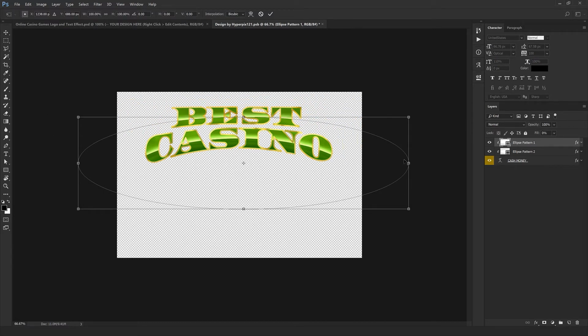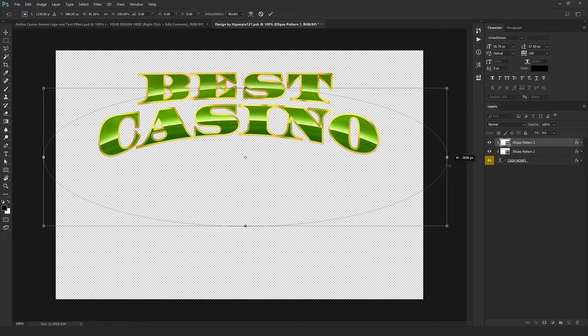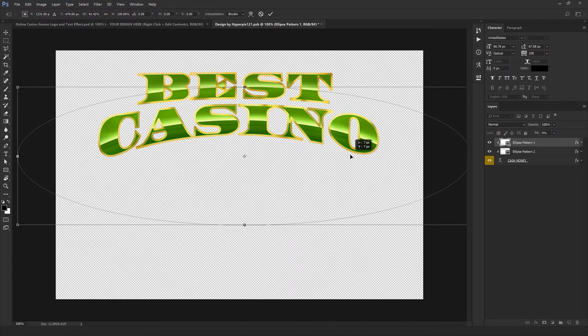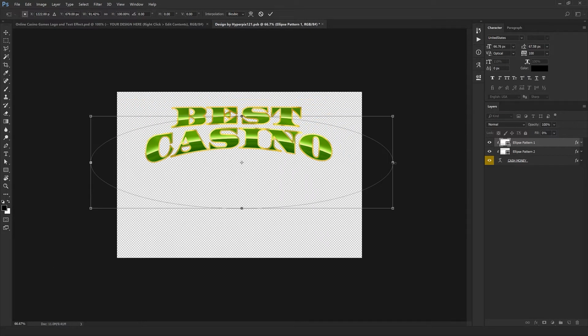We got the oval shape here. We can transform it so we can get the wave inside the text. You can see that, right? You can move this around and you get that clean, sharp line, and you can get your own favorite look.